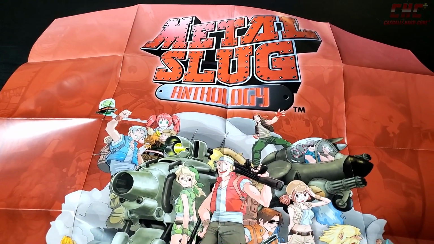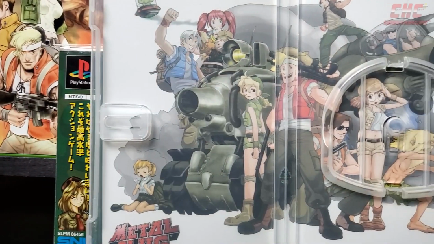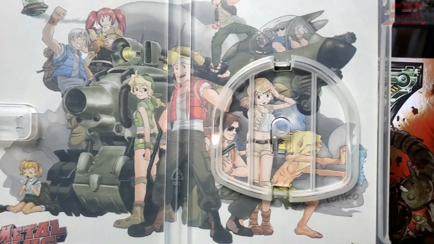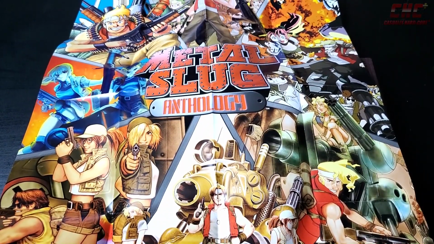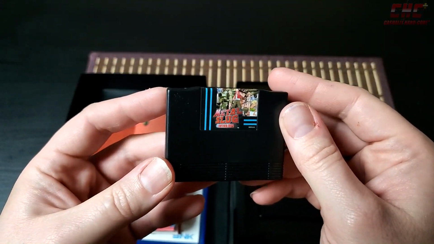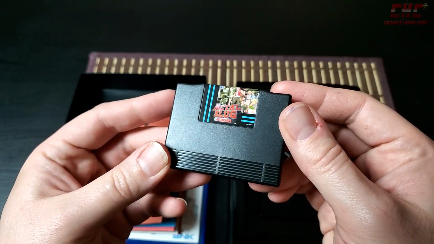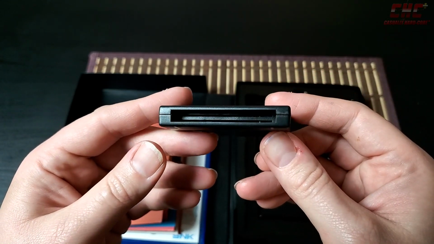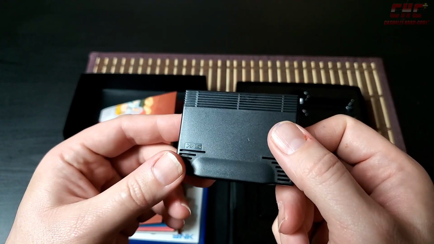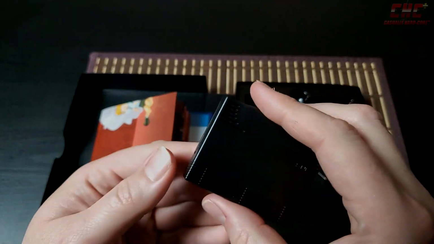Further in, players will find a large double-sided poster with one side sporting an image produced for Metal Slug's 10th anniversary, while the other is a collage of each game's key art. Both are exquisite. Finally, it turns out that there is in fact an AES cartridge inside the case after all, but not really. It's just a small non-functional scale replica of what a Metal Slug Anthology AES cartridge might look like. It's a neat collectible trinket, but nothing more.